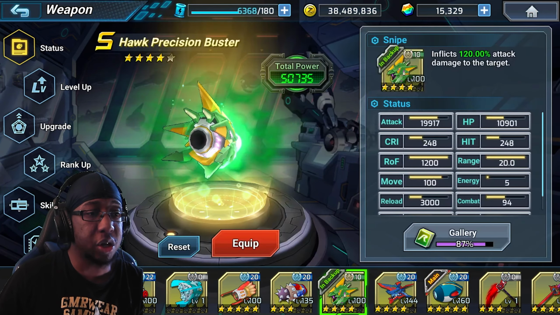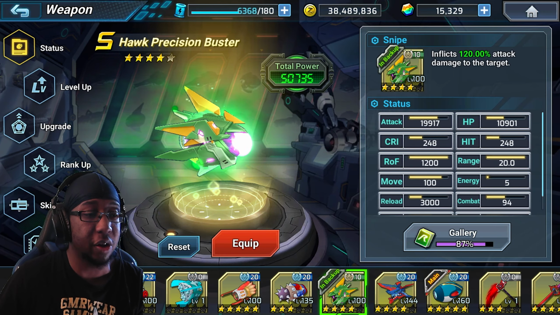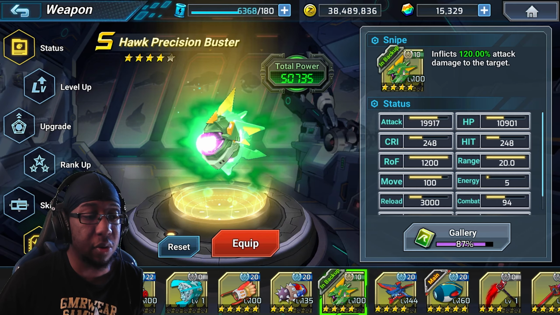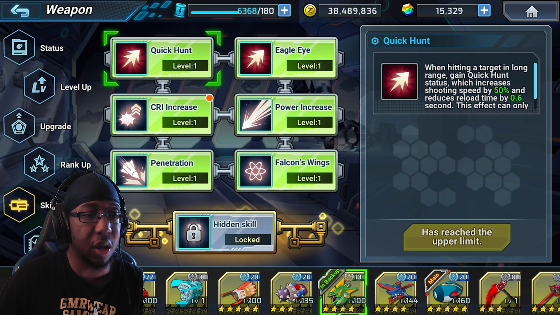You could also make use of the Hawk Precision Buster. I don't really like this weapon all that much. Well, I do like this weapon. I just don't think it's all that great. On more open maps, sure, you can make use of it, but I don't really like to use it, because the whole gimmick of this weapon is to be able to pierce terrain from far distances.